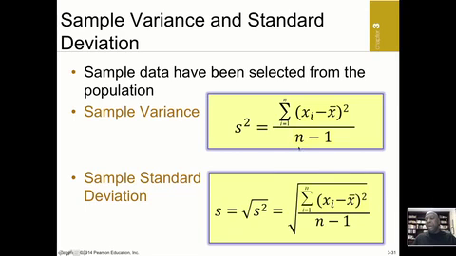When we're talking about a sample, our sample size is n. But note that instead of taking the sum of the squared distances and dividing by n, we're dividing by n minus 1. And I will explain that a little later. But that helps to provide what we call an unbiased estimate of the population variance. So this sample variance estimates the population variance sigma squared. If we want an unbiased estimate of that, we divide by n minus 1 instead. The statisticians have found that that gives you a better estimate of the population variance.